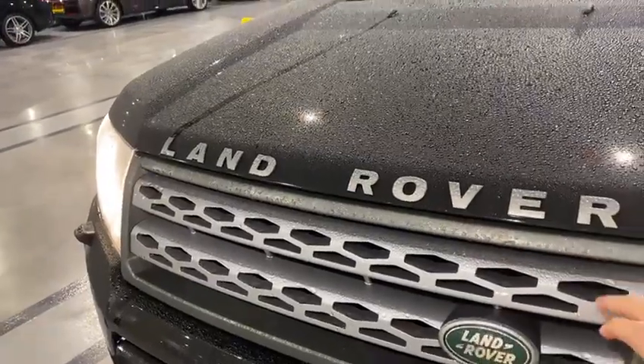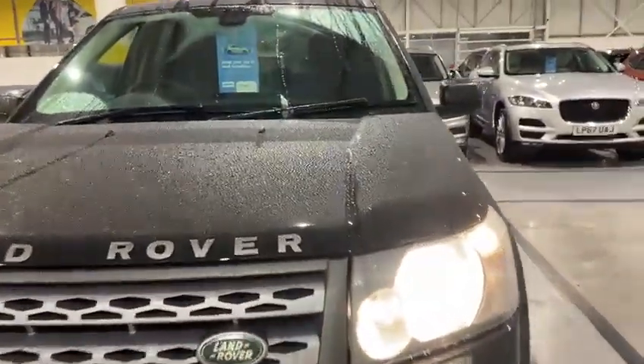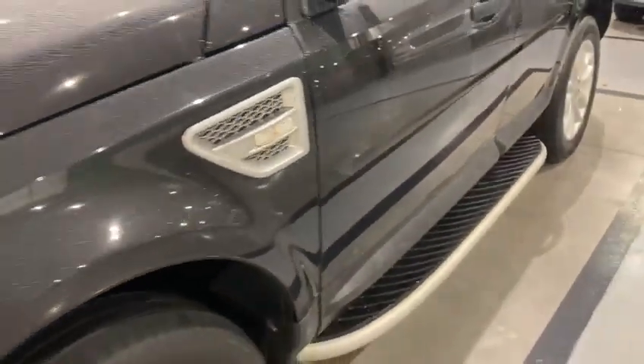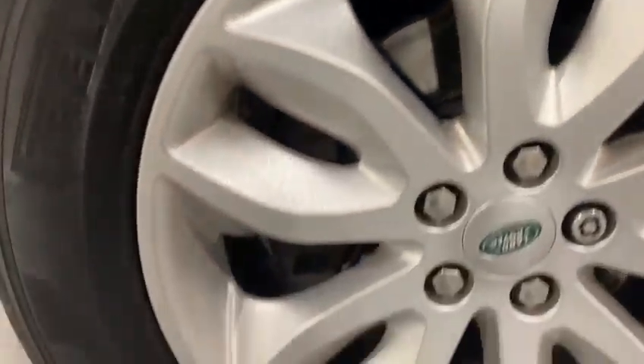First things first, you notice the off-anthracite gray, which also matches with the badge — quite nice. It's the first number piece on there, your big lights. You can see how the quality of the paint works — it hasn't lost that sort of light sheen, still beading on top. From what I can see there's no deterioration in the quality of the paint or the condition. Looking around the car, I can't see any dents or imperfections. We're looking at a 2012 car that's done around 70,000 miles, so some wear is expected, but looking down the wing there are no signs of rust, and the alloys are in really good condition.